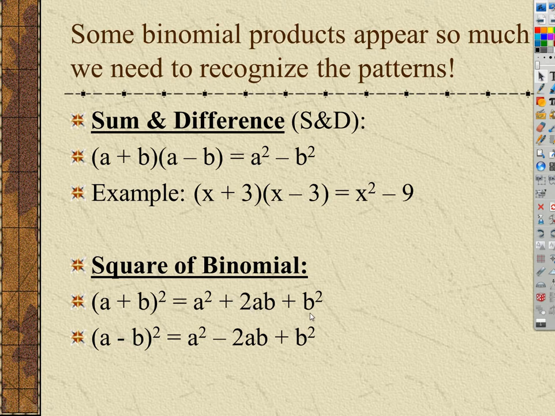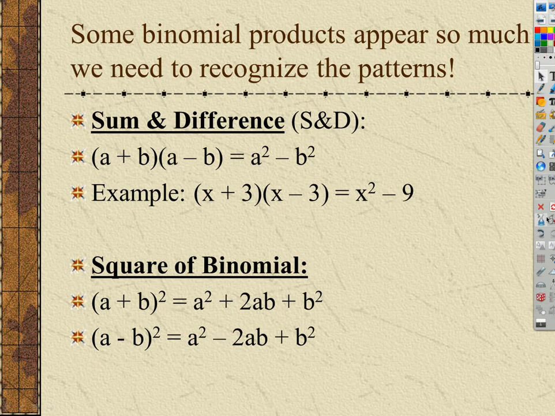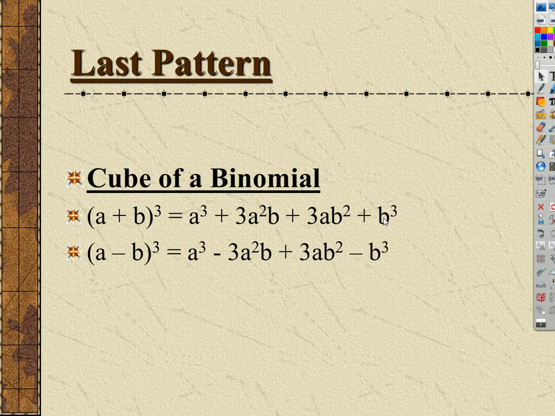You don't even need the minus version — because a minus b is the same as a plus negative b. So if you're expanding something minus something, just use that top pattern the whole time. So there's one pattern to practice. Here's the other one: if I cube a binomial, I get this pattern. A plus b quantity cubed is a cubed plus 3a squared b plus 3ab squared plus b cubed. You can just remember it, or there's a really simple way to recreate these patterns if you ever forget them.